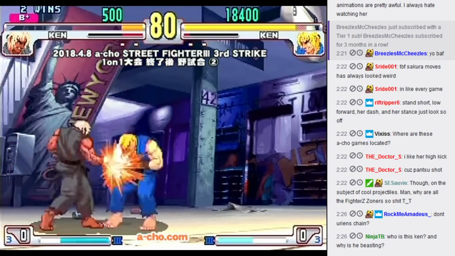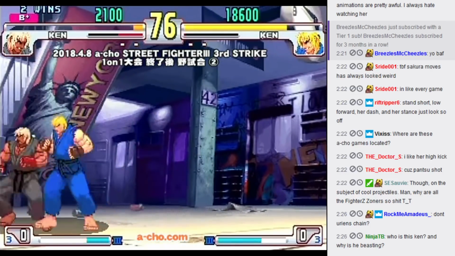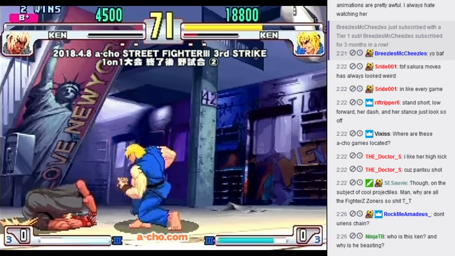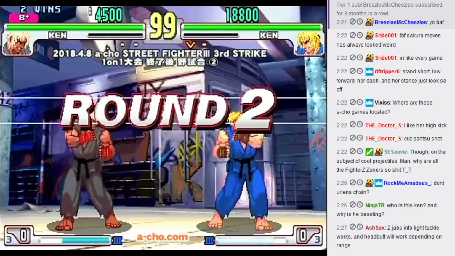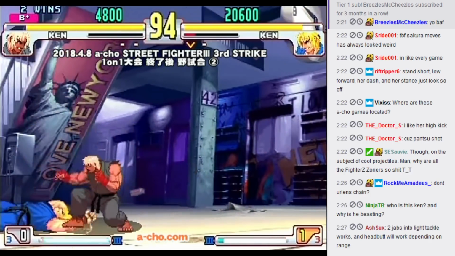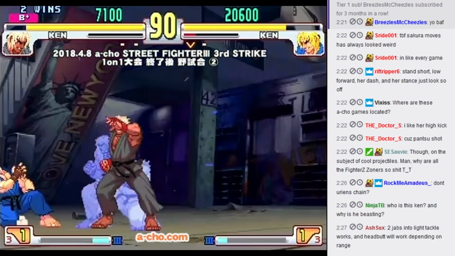I don't know who any of these players are. This Ken's playing pretty good. He's not doing anything super amazing, he's just being really consistent and playing like top tier style. They both whiff on crouch.